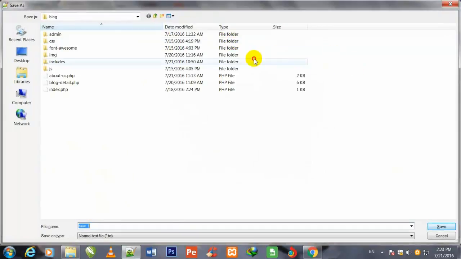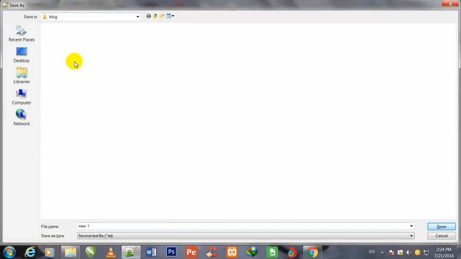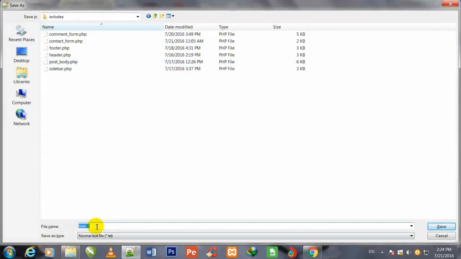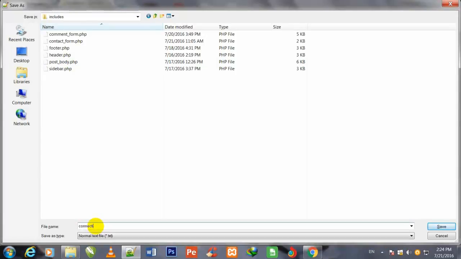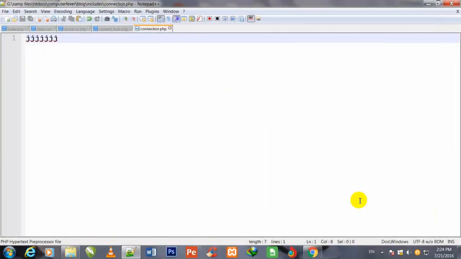Now I shall save this page inside the includes folder, and I shall assign a name to it, connection.php. I have saved this page inside the includes folder. So I press save. Friend, now I shall delete this dummy data.